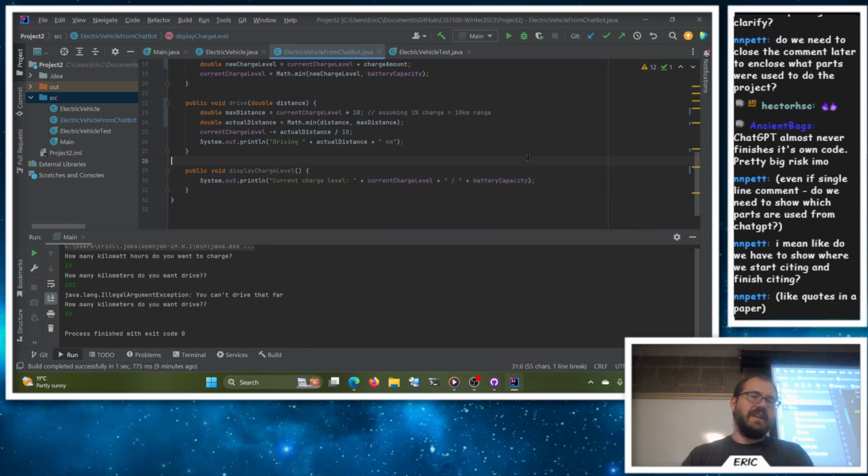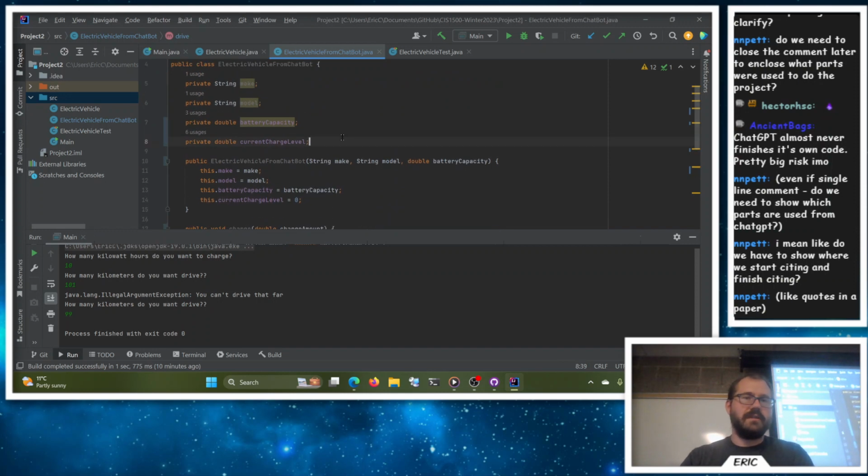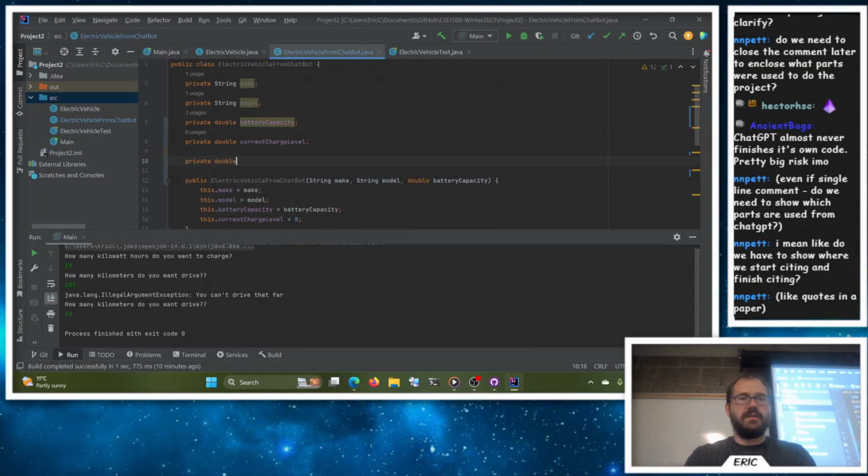Okay, so they're using percentages here. Okay, this is real ugly. So we'd have to do a lot of fixing up here, right? Like, we can't just do that. So we'd have to go add attributes and things here. So we can add an attribute, right? So we get private double kilometers per kilowatt hour, right? And take that as an argument here.